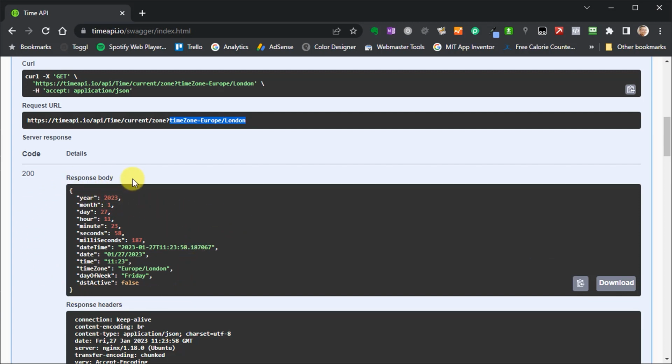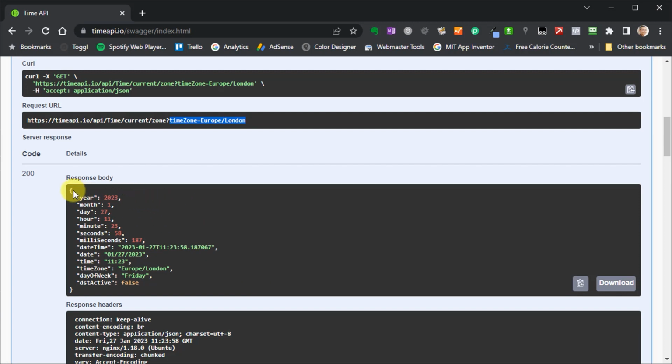This is in one of the standard formats for data transfer over the web, known as JSON, or JavaScript Object Notation. It's a very cross-system friendly way, and also human friendly. We can see exactly what the data being sent back is.